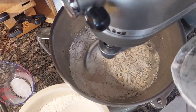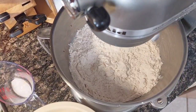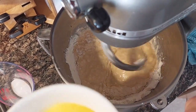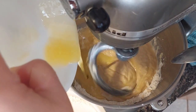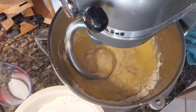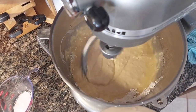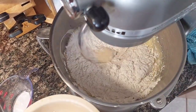If you don't have a mixer, you can use a whisk on this first step to mix everything together. Then once you add the flour, use your hands to form the dough. Once all is incorporated, we are going to add the melted butter or margarine, whichever you are using. Once all is incorporated, then we are going to start adding the remaining of the flour. And this happens slowly and on low speed. And also I like to add a pinch of salt.